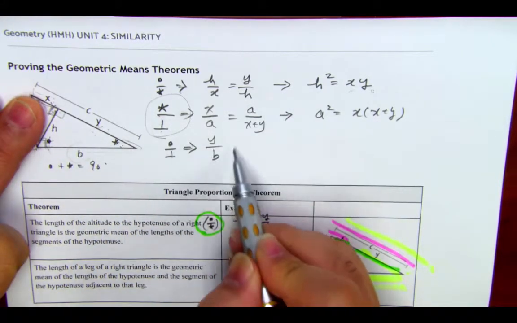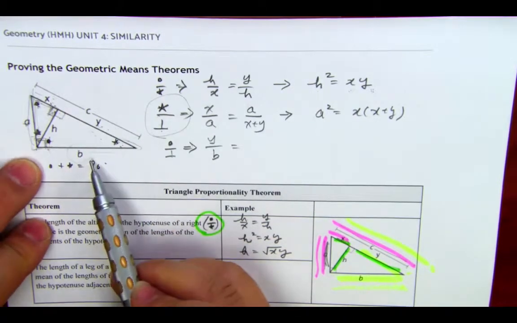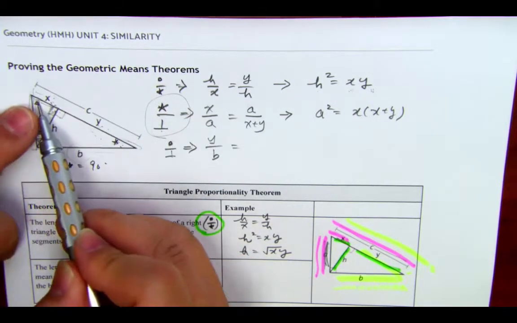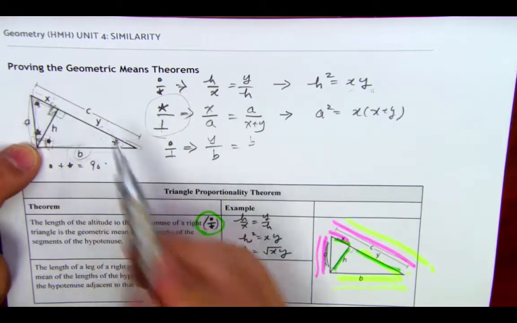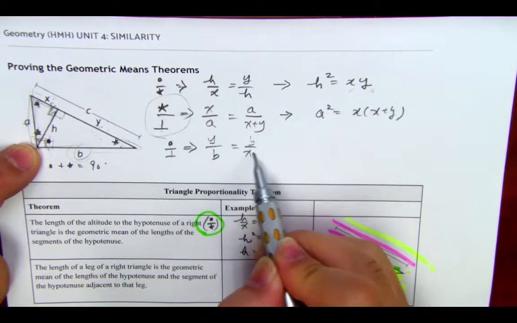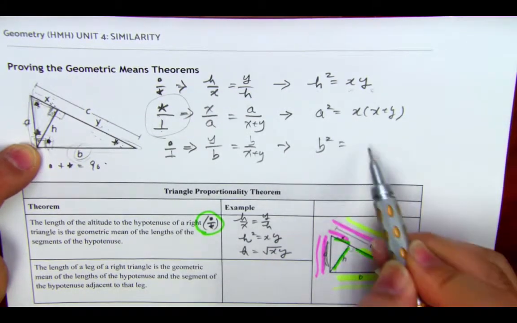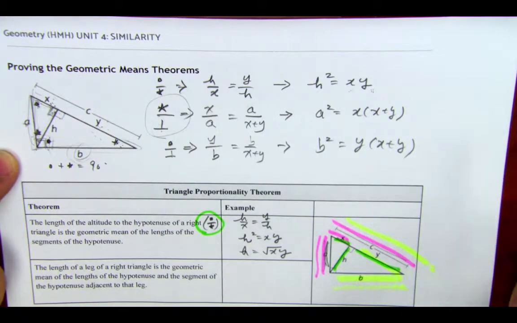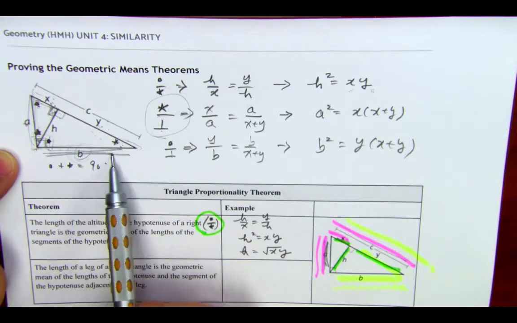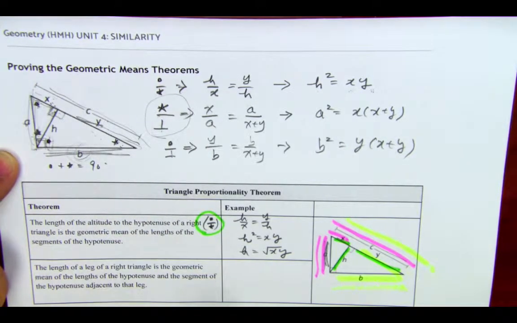But if you look at the big triangle here, guys, opposite of the dot over here is a b. With the big triangle, the right triangle is x plus y. So when you cross multiply over here, b squared is equal to y times x plus y. So as it turns out, this squared is a product of y times the whole length. Y'all see that? All right.